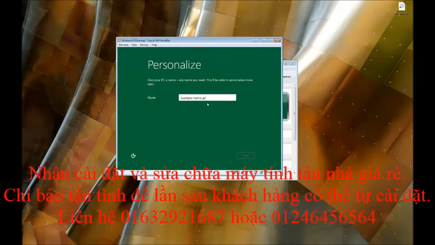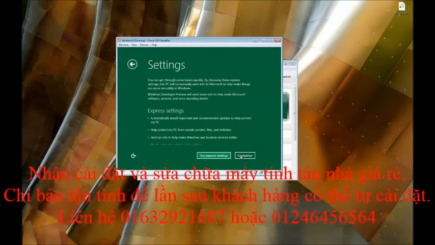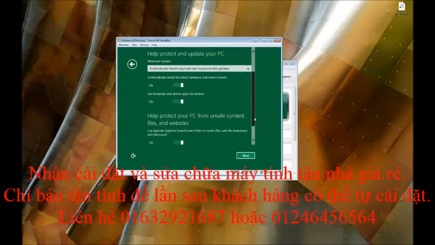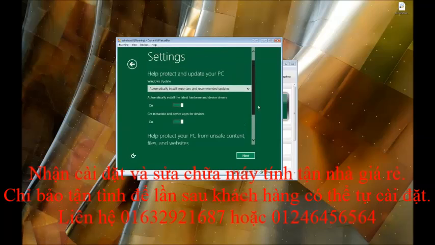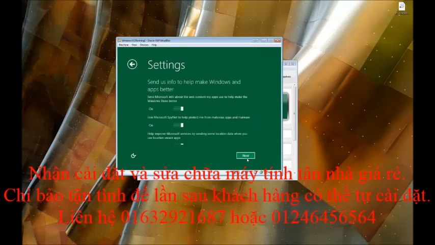Let's go through a few basics. So this is part of the installation process in Windows 7, but it has a new look in Windows 8. So just a name. So I'm just going to put Windows 8. It doesn't allow spaces. I tried to put a space, it didn't allow that. Just hit next. Let's look at the customize menu just to see what it has. Automatic updates, smart screens, stuff like that. Nothing too crazy. Metadata. Let's just hit next.